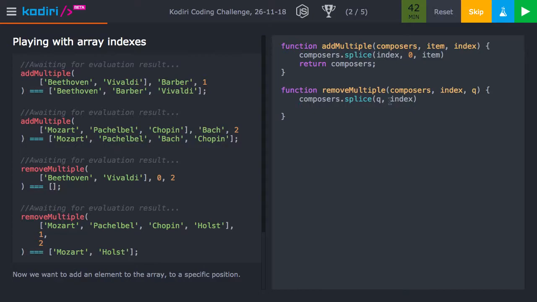So index is still going to be first. Is it? Yeah, splice doesn't change the actual function itself. What I was looking at in my example, something must have gone different there. I think it looks okay. So that's correct.